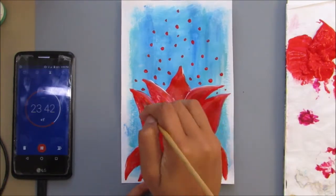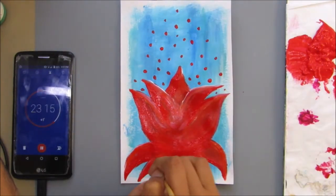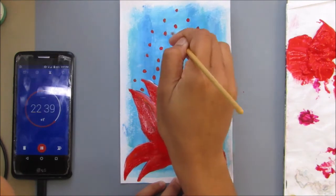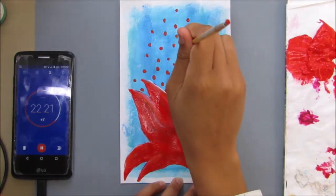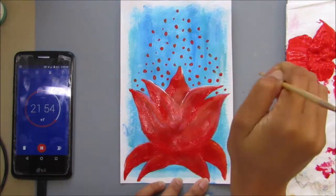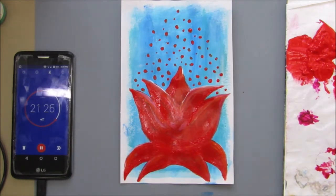So it took a while, quite a few layers, and you'll see it took a lot of layers for it to work out. So when I put the red down first, you can see I blocked in where the highlights would be. And I put the white in different areas, and still it wasn't really working out. And then I moved on to putting orange in there as well. And I just keep on going back and forth and back and forth until I was happy with it. So it took a lot of layers, but I am really happy. This has ended up being my favorite one with how it turned out.